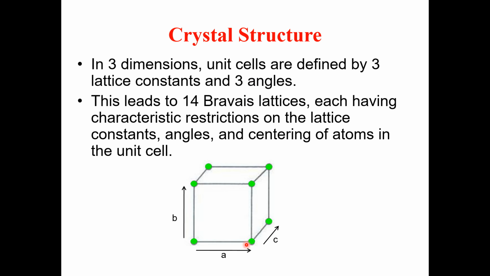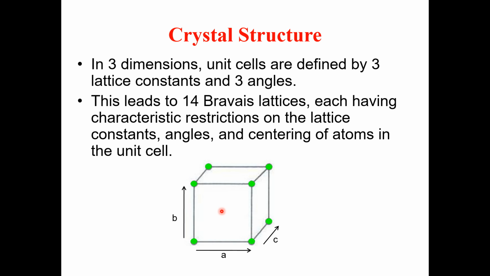In those 14 Bravais lattices, they are differentiated by the lengths of the lattice constants and the angles between them. Here we have two lattice constants, let's suppose a and b. The angle between them also differs, and it changes the type of the Bravais lattice. Similarly, if we have two lattice constants the same but the third one different, it also differentiates one kind of Bravais lattice from another. So this is how we have 14 Bravais lattices depending upon the lengths of the lattice constants and the angles between them. Also, whether we have an atom at the center or at the face defines a particular kind of Bravais lattice.